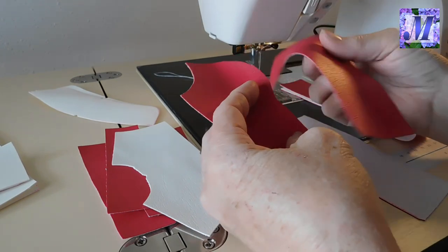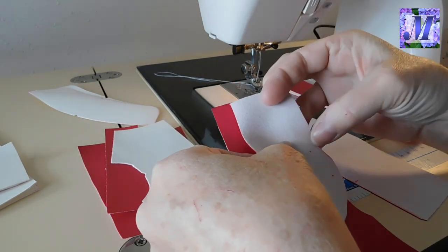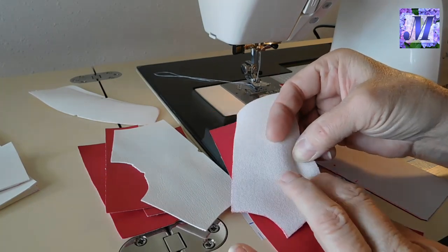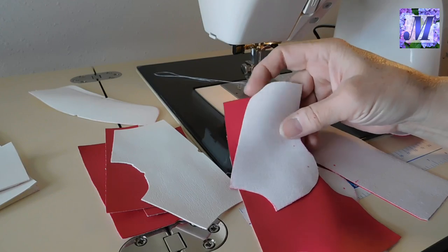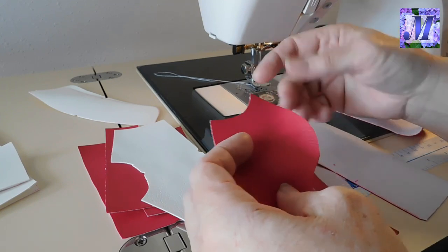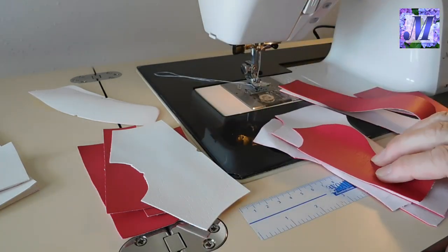And these pieces, I usually like to start at the hemline. So I'll start here at the hem, and I'll go up to the first little dot, which is on the pattern piece. And then once I have there, then I can pivot my materials around my needle as I sew and bring these pieces together. So this may end up being a little bit longer than this edge, which is fine because once I put it together, I'll trim whatever sticks out a little bit too much on the top. That's why I start at the hem on both pieces, so that both are sewn the same way. So anyway, that's what we'll do to get started.